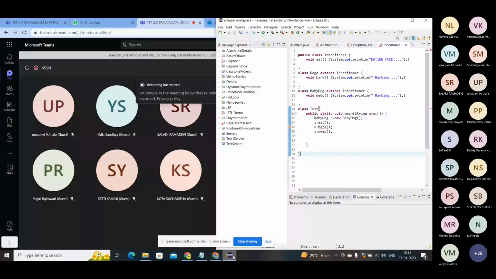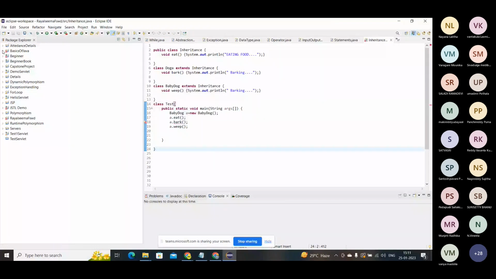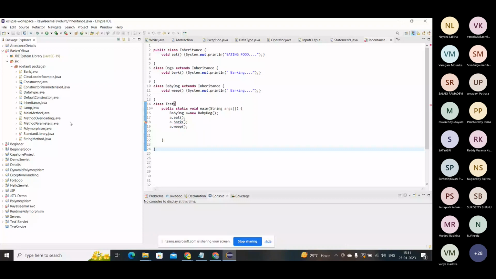Okay, so yesterday we have completed till what? I think this one we have completed, right? So we have completed constructor, inheritance, method overloading, polymorphism, everything has been done, right?